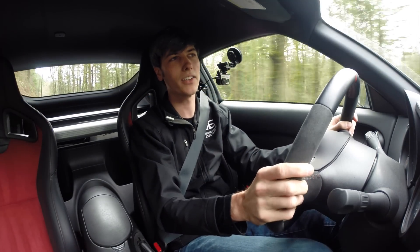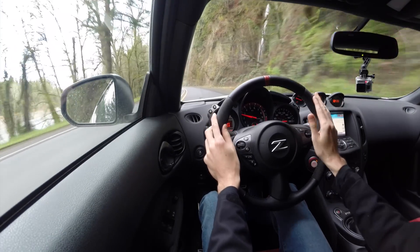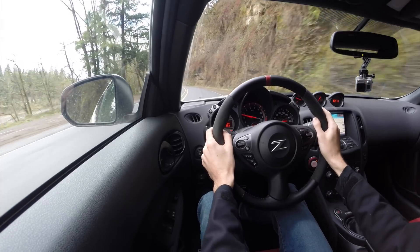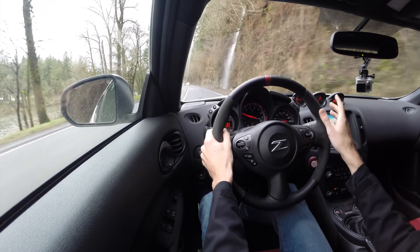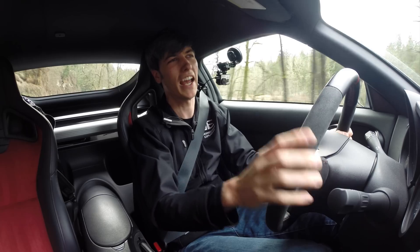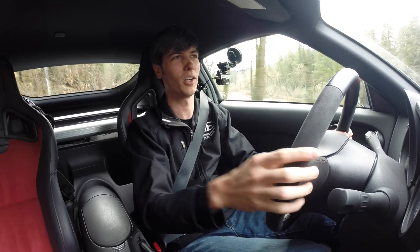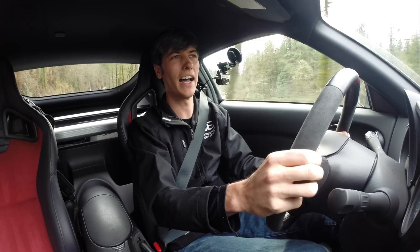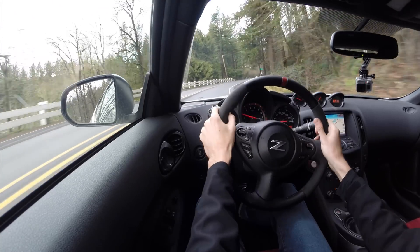It's got a bit more dynamic handling than the Mustang because of that weight. The benefit of this weight loss is how it manifests itself in the steering for the 370Z. That's the big advantage over the Mustang — the steering feels a lot sharper. In the Mustang I was actually pretty surprised how good the GT felt. It does have pretty good steering, nice weight to it, it builds. But it does have different steering modes, which is kind of tacky in sports cars because you just want one setting that gives you the most feedback.